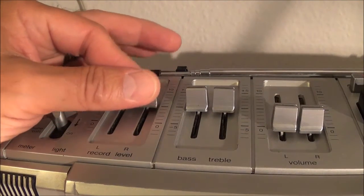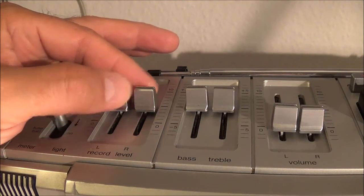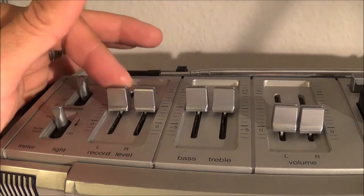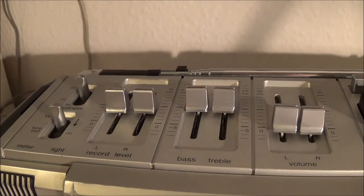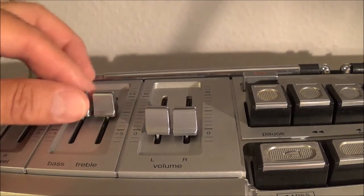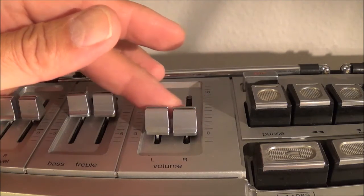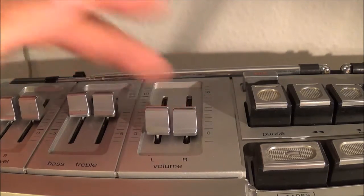Here you have your record level sliders. In case you want to manually set the record level, you have a choice between automatic and manual, and that's what these things are for. Over here to the right you have the bass and the treble controls, and you can control the volume of each channel separately. You have two sliders here, left and right.